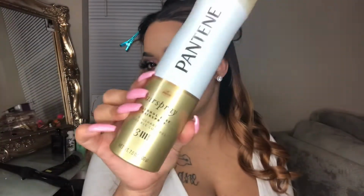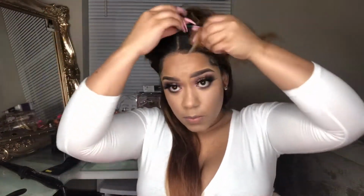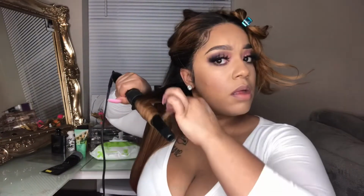Spray that I'm using is from Pantene Pro V and it is in the level 3. It's called air spray, which means that it's alcohol free. I use that on all my wigs, even my natural hair. It's very light and also it does do a nice hold as well. So basically after I curl the hair, I went ahead and I sprayed it each time after I get done curling the hair.